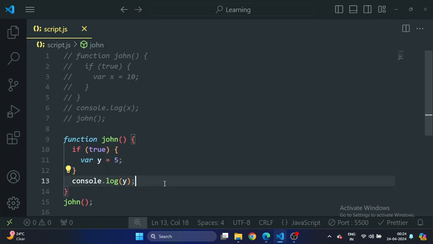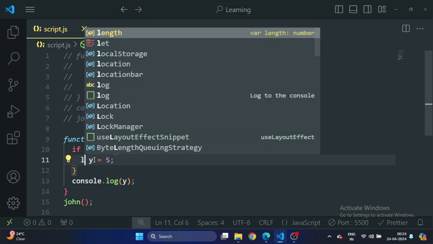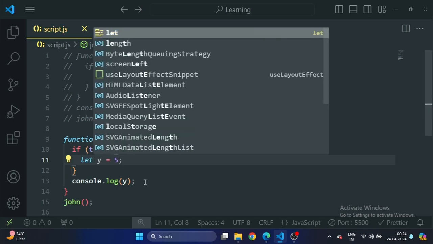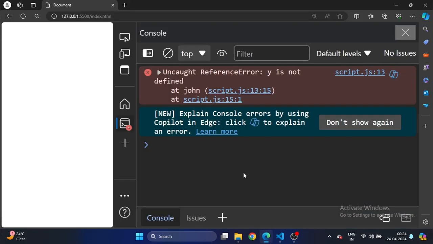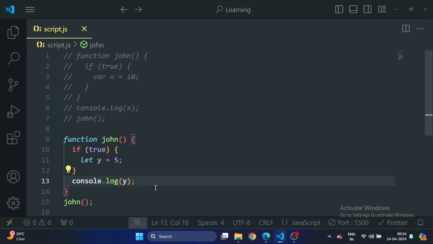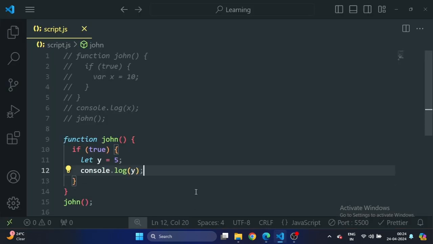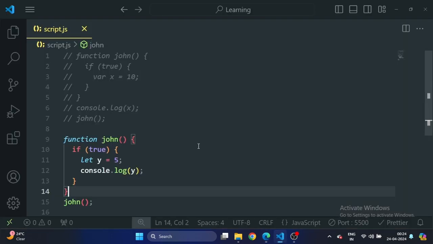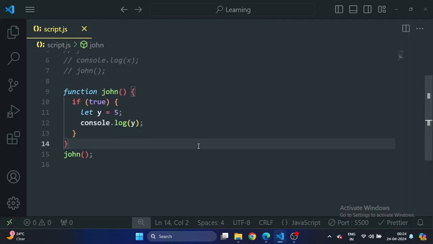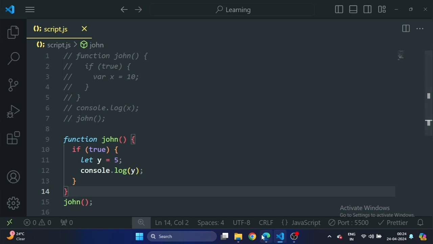And let is a block scope variable, so that's why we can't access y outside this block. You can see the error. If we go back in the block, now we can see output 5. I hope you guys got my point. So it's all about let.